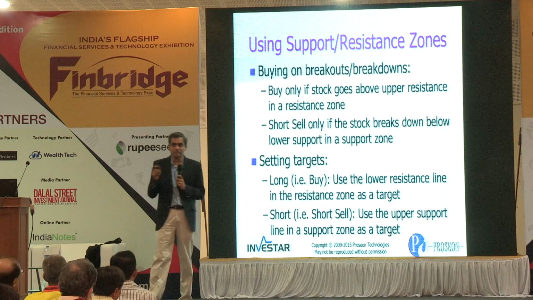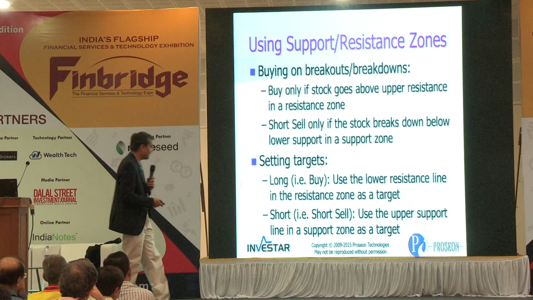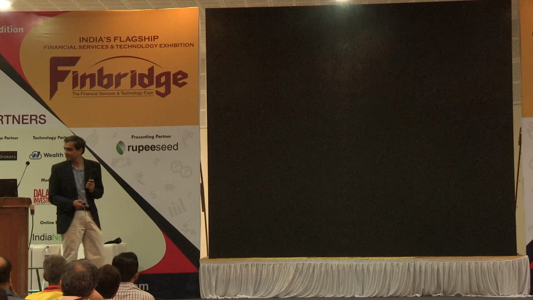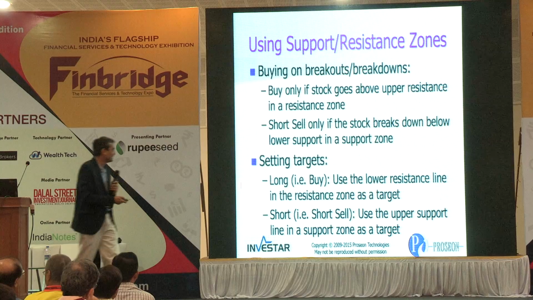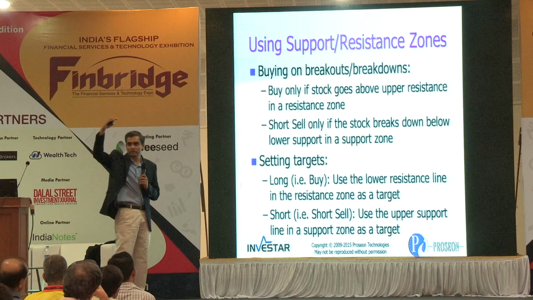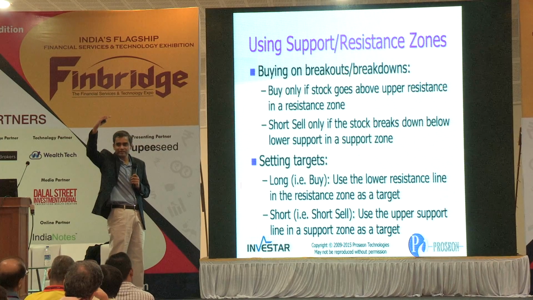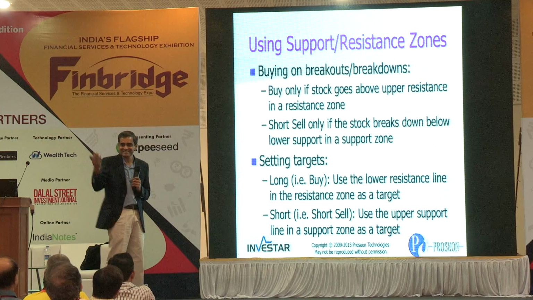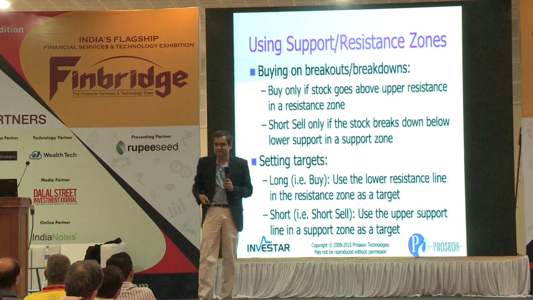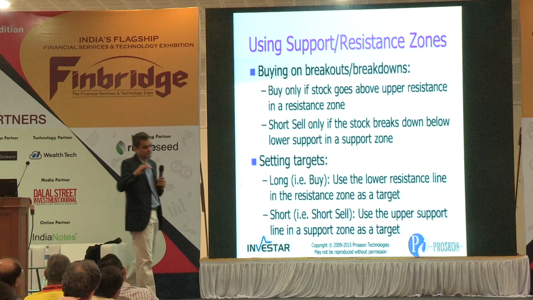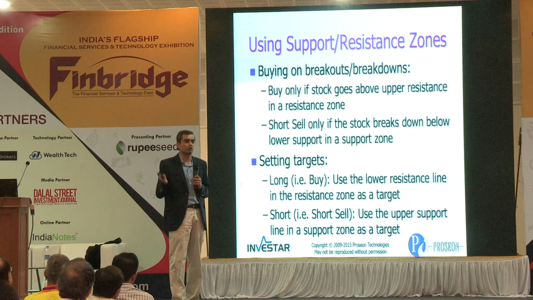Now when you're setting targets, it's a little different. When you're using the support resistance levels to set targets, you have to treat them differently. Why? Because again, that same greed thing. If you're buying and if you have a resistance zone above, then should you wait for the upper resistance line? Why? Yeah, why do you want to be greedy for that small amount, right? It's the same thing. So might as well just liquidate when the resistance is reached, okay? And similarly for short selling, you want to use the upper support line as a target. So the interpretation is different based on what you're using it for.